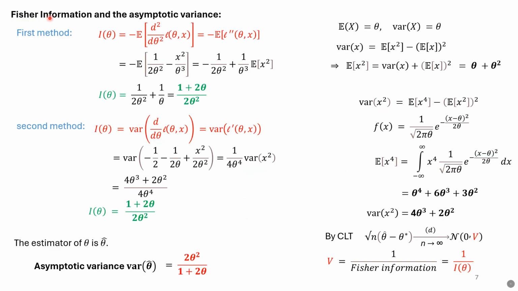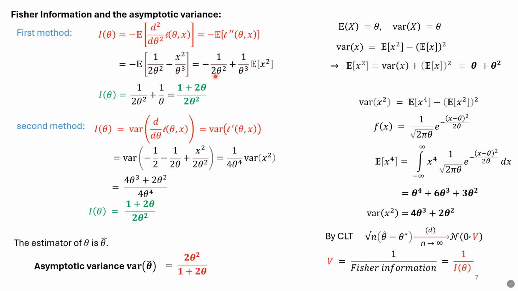To compute the Fisher information and the asymptotic variance, I am going to use the easiest method first. Compared to the other method, most of the time this method is easier. So here Fisher information equals negative the expected value of the second derivative of the log likelihood. I have already evaluated this part, therefore I have to get the expected value and put a negative sign in front of that. The property of linearity of expectation helps in this case. That is how I got these two terms.